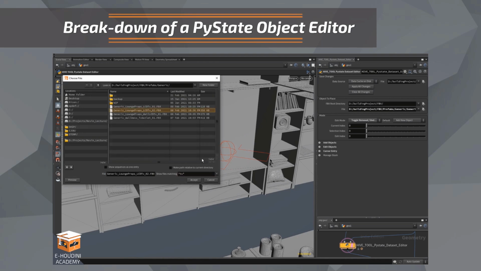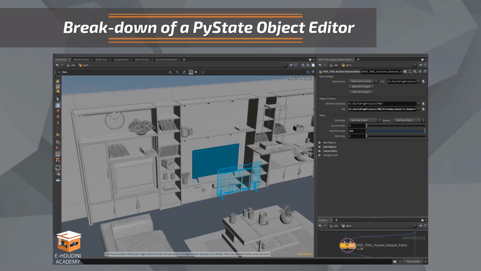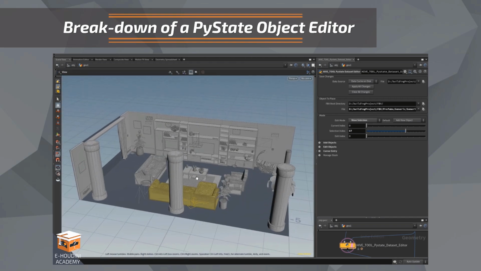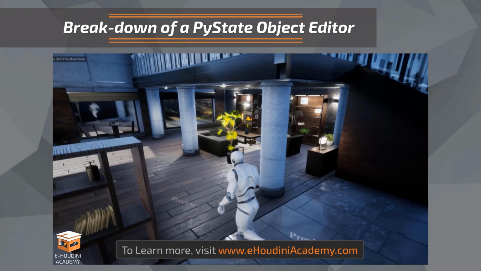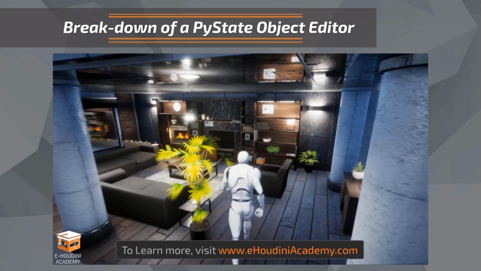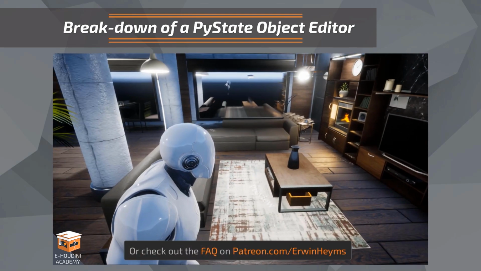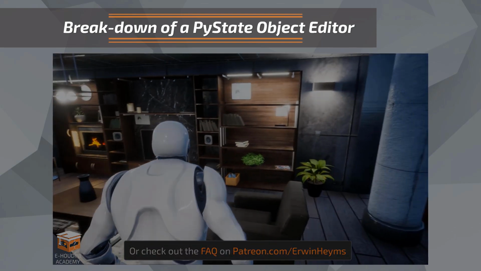So as you can see, I can just grab objects and rotate them and reposition them, and then when I'm happy with it, I can save it all out and it gets changed inside the data cache. So this is actually a very user-friendly and intuitive way of changing data that's already been generated before.